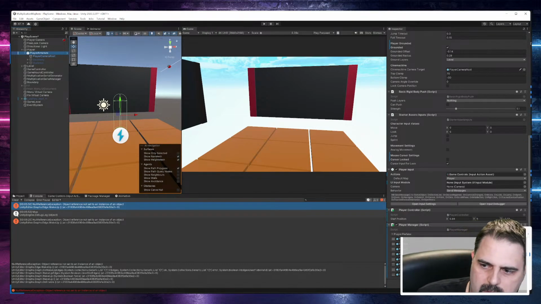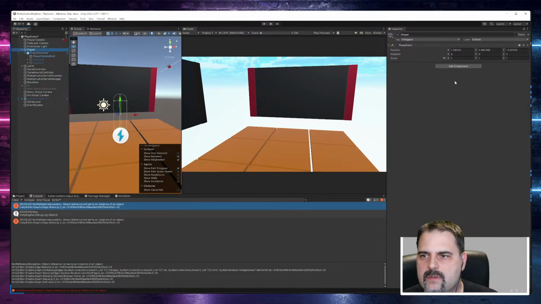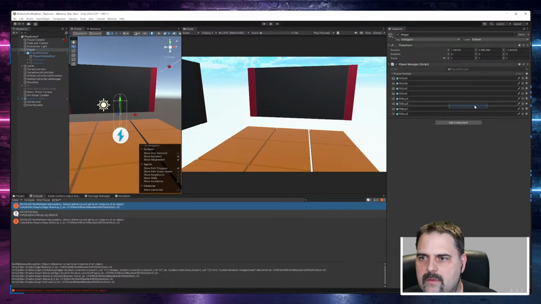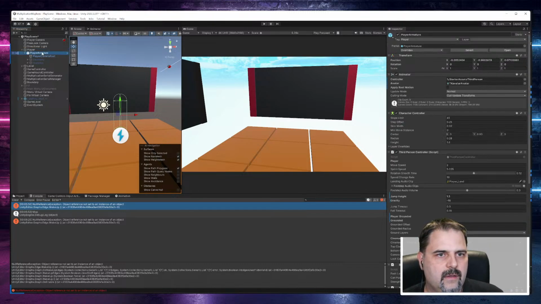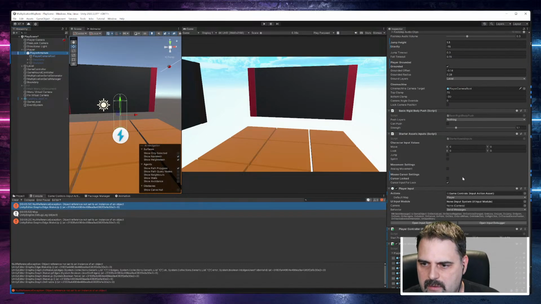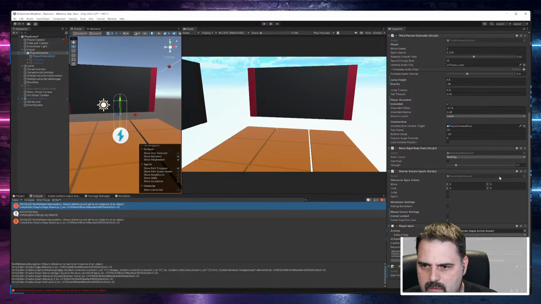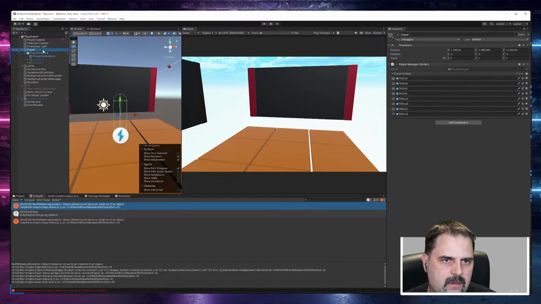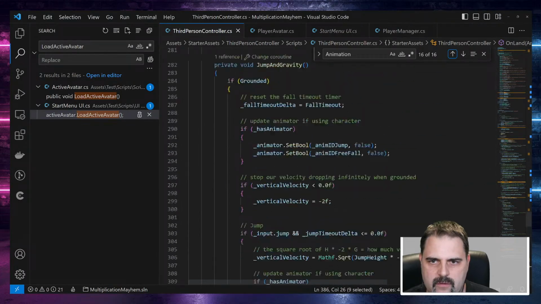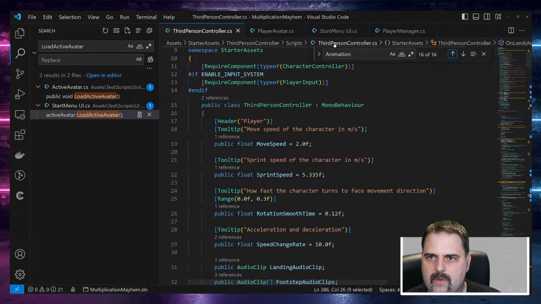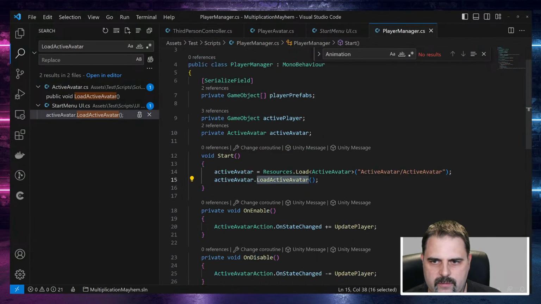Then copy component. Let's put this over here. And then remove it from here. Remove component, and then I need one more game object there for player armature.